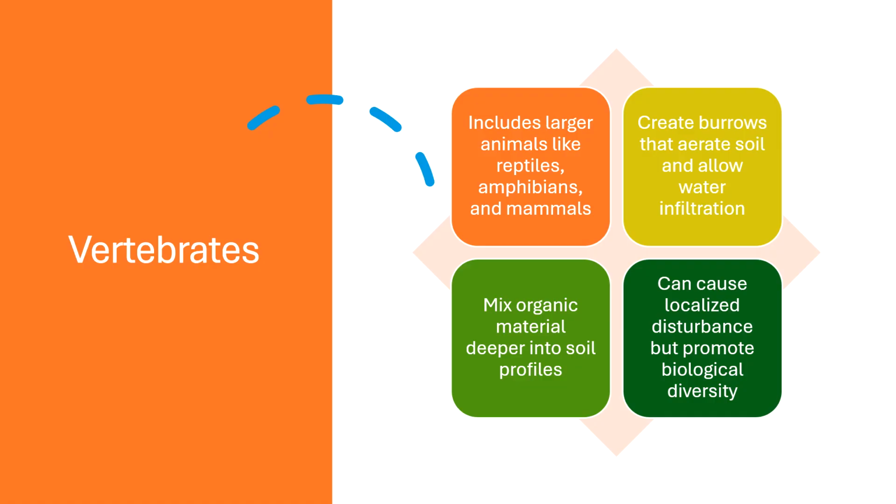Vertebrates include mice, shrews, ground squirrels, groundhogs, and prairie dogs. The burrowers mix soil layers, bring subsoil to the surface, and create habitats for other organisms. While some may be considered pests within agriculture, they also contribute to aeration and organic matter incorporation. Your textbook notes that their burrowing activities alter water infiltration patterns and redistribute nutrients. These animals demonstrate how soil biology connects with above-ground ecosystems.